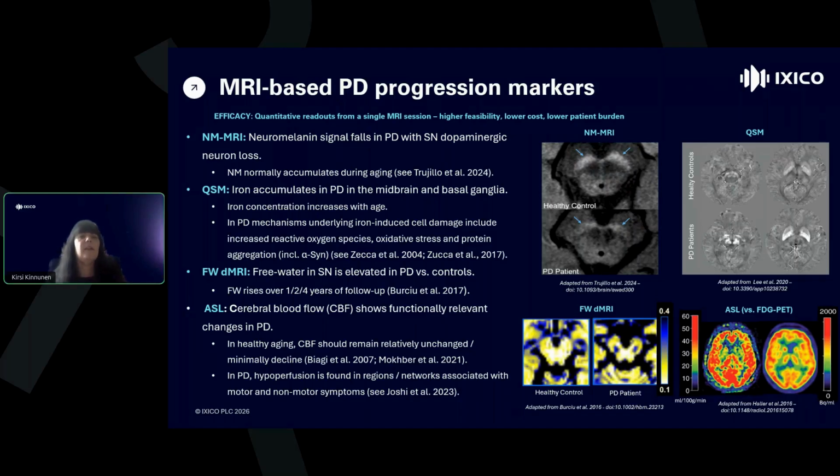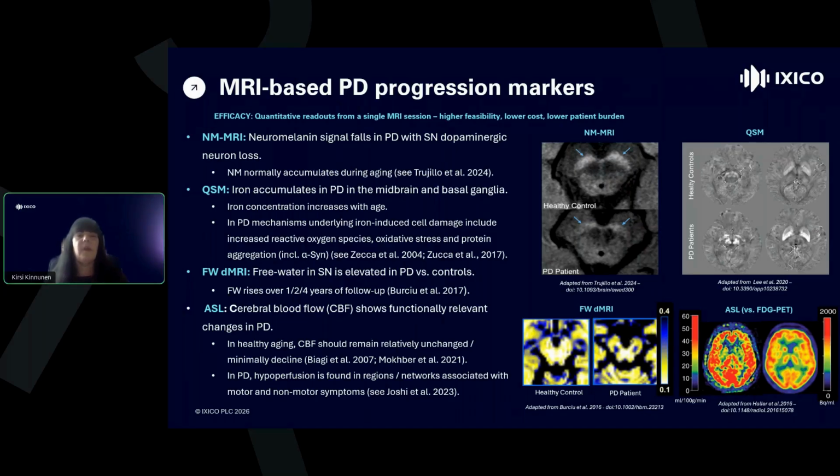With ASL, all major MRI platforms have ASL sequences capable of obtaining high-quality whole brain perfusion images within a few minutes of scanning. The images here, if I go through those, the neuromelanin images at the top, they are at the level of the substantia nigra for a healthy adult, a 65-year-old male, and a patient with Parkinson's disease, a 71-year-old male. And you can appreciate the reduced hyperintense signal in the substantia nigra of the patient relative to the control.